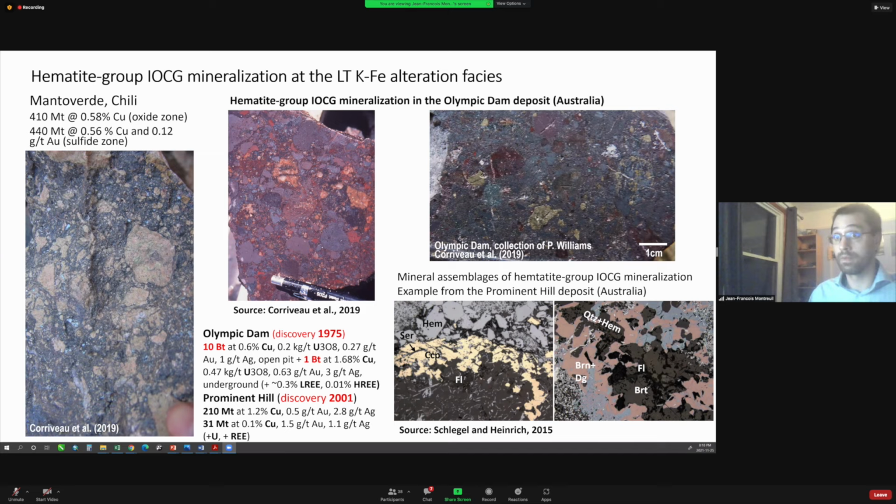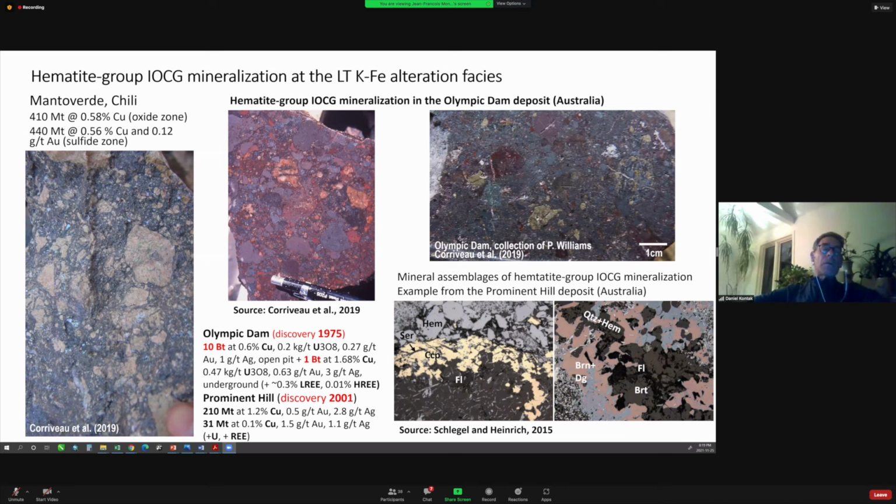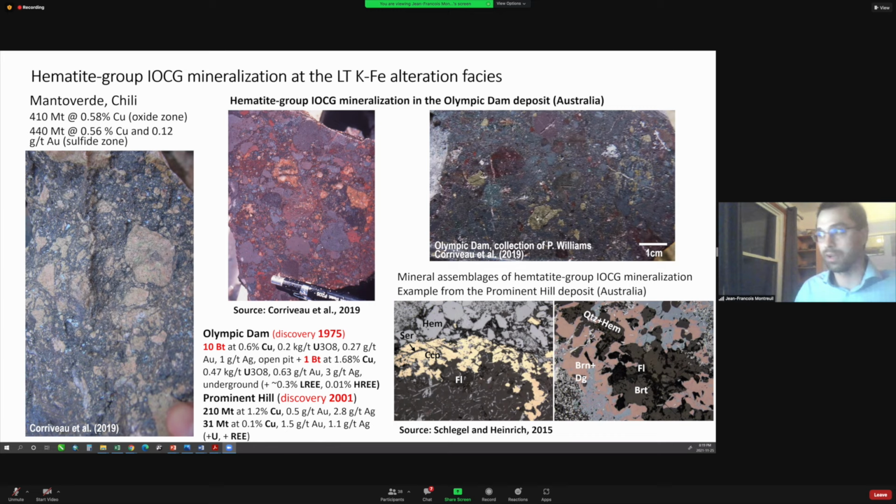Now there's a possibility. Right now, I think what we're trying to establish is really putting together a framework to help discriminate and start to bring back the order in all these deposits and say, okay, this is one, this is not. Putting the framework together is going to help to better ascertain what is what, and then after this we'll be in better shape to explore within these hydrothermal systems and actually classify these mineralizations properly as well, which is important so that we are all talking about the same thing and looking for the same thing.